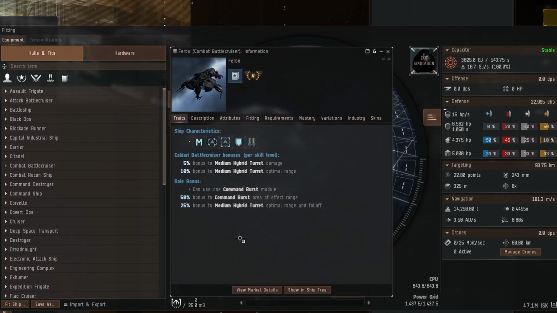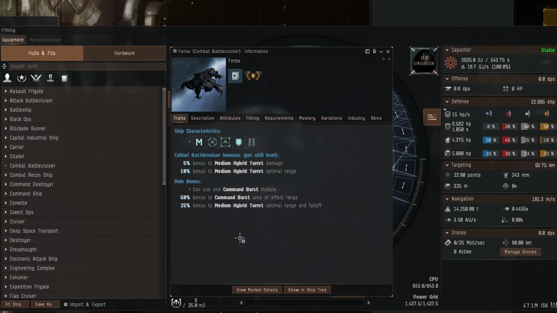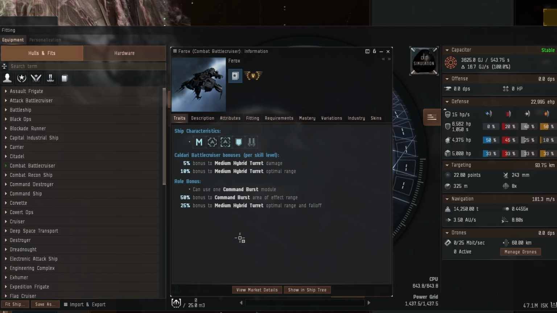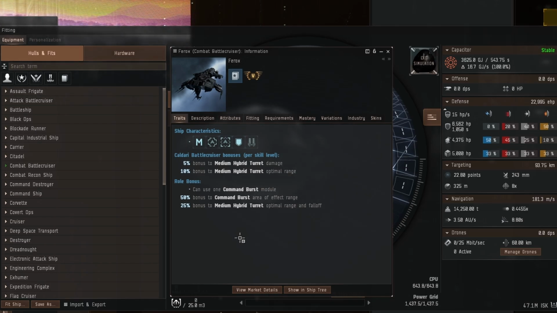And the traits of the Ferox are, per level of Caldari Battlecruiser bonus, you get 5% bonus to medium hybrid turret damage, and 10% bonus to medium hybrid turret optimal range, which is fairly large, and it has a roll bonus. It can use 1 command burst because it's a battlecruiser, and that command burst has an extended area of effect, not that that's going to help us because we're going to be running solo. And it has a 25% bonus to medium hybrid turret optimal range and falloff.